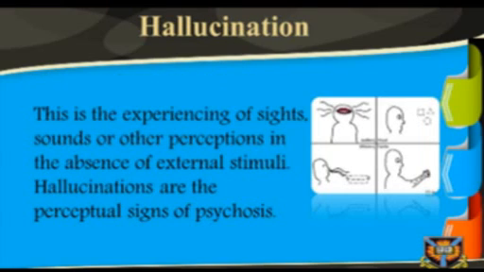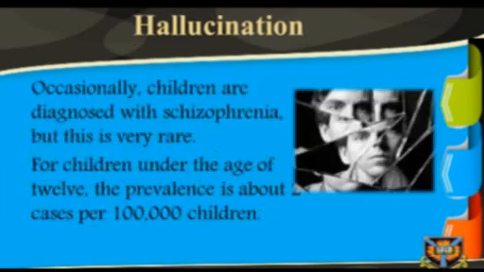2. Hallucination. This is the experiencing of sights, sounds, or other perceptions in the absence of external stimuli. Hallucinations are the perceptual signs of psychosis. They involve false sensory perceptions that have a compelling sense of reality even in the absence of external stimuli that ordinarily provoke such perceptions. In a schizophrenic, hallucinations are usually auditory, but they can also be visual or involve other sense organs such as taste and smell.